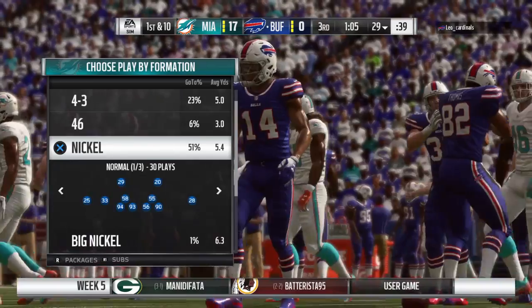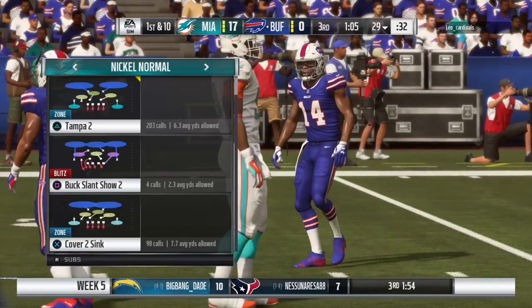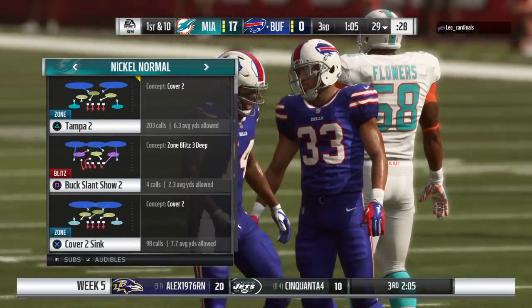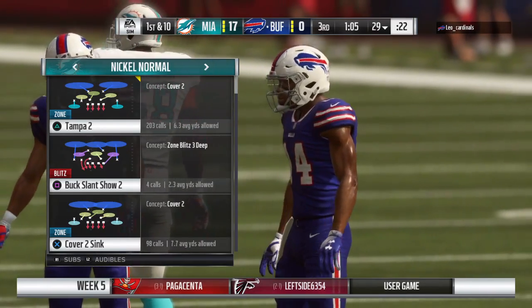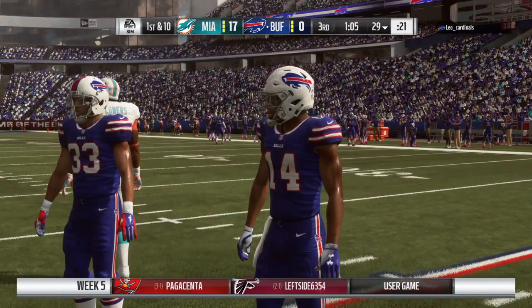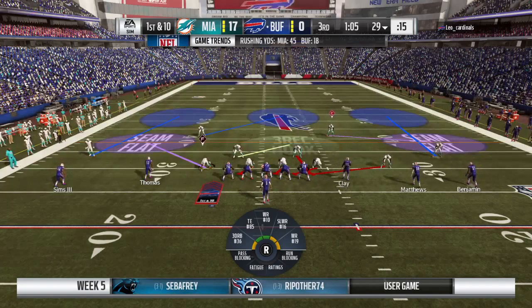And now out come the Bills. And following the interception, just any interception, are you a little bit more cautious when you start that next drive, or no, you just throw that out the window? I think you are. I don't think there's any way you can run back out there and go, totally didn't affect me, let's just go ahead and be loose with the football again. You're going to take care of it, but you have to be careful about being too cautious because now you can't run any offense at all. Still want to attack. We'll see how they attack here. Allen and the Bills now with a 1st and 10.